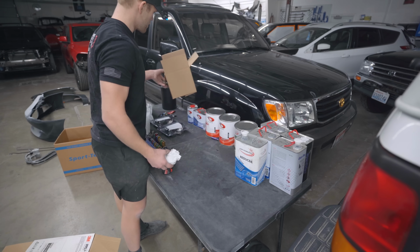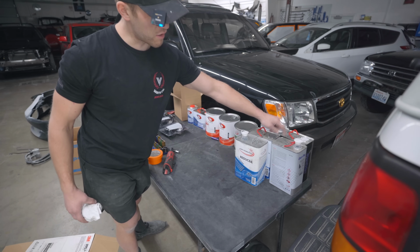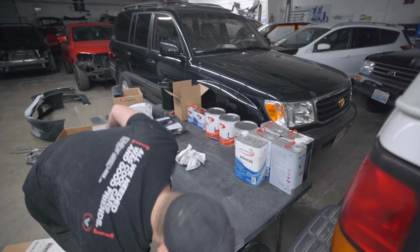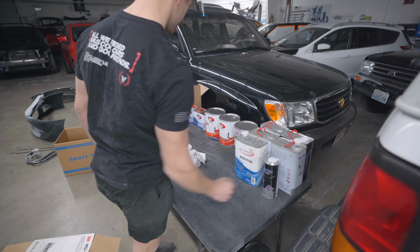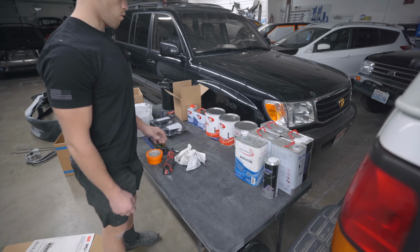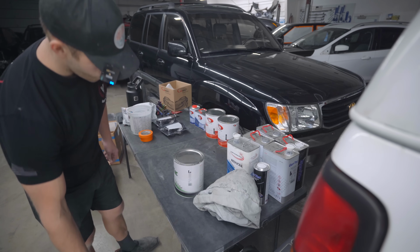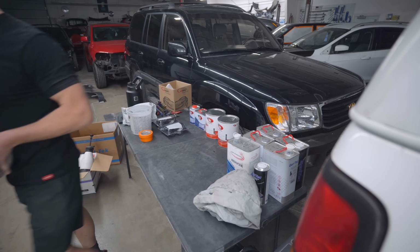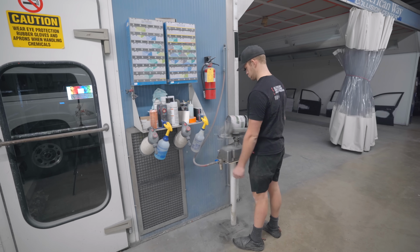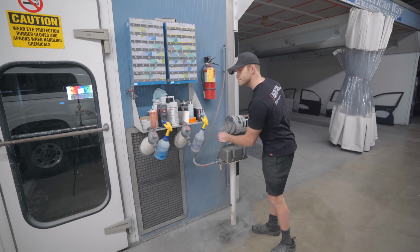Here is all of our paint. Single stage, base coat, sealer, reducer, clear. Where is my clear hardener? There it is. And of course, we are gonna start with sealer. Let's do her. I'll toss this on the mixer. Make sure she's tight.